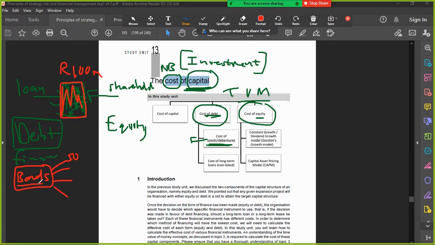Bonds are very low risk. And obviously here we're looking at the financing side, so we're getting people to buy our bonds. And then the same thing with loans. It's a structured contract. So in other words, there'll be a present value, there'll be a future value, there'll be a time frame, so N, and there'll be an interest rate. And when you're dealing with bonds or loans, there could be payments as well.